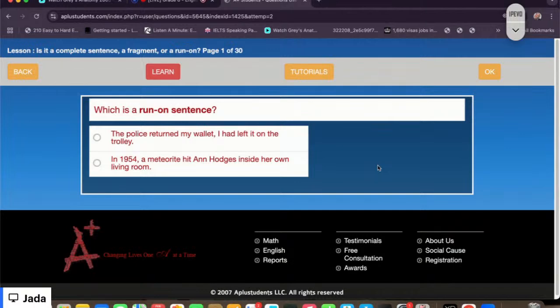All right, so the first one: which is a run-on sentence? "The police returned my wallet. I had left it on the trolley." Or, "In 1954, a meteorite hit Hodges inside her own living room." So, which is a run-on sentence here?